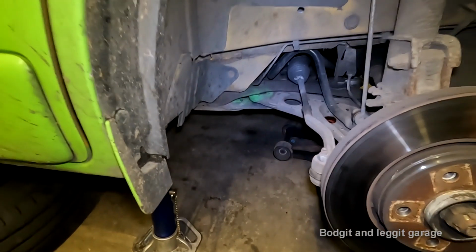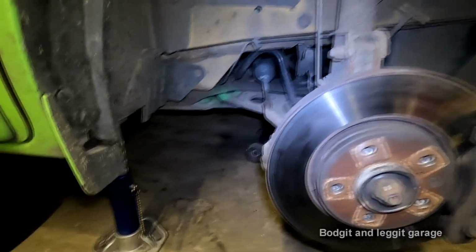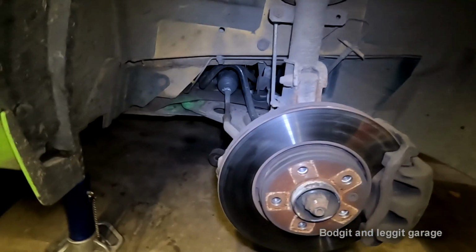Right, so the first thing you need to do is jack the car up. Now, lucky enough, we've got a big, huge subframe under here, so we can put the jack directly under the subframe. But whenever you're doing anything like this, especially when you're on the floor, you always want to make sure you've got axle stands. Now, I've got my axle stand on the proper point of the car, or the van, whatever you happen to be working on.